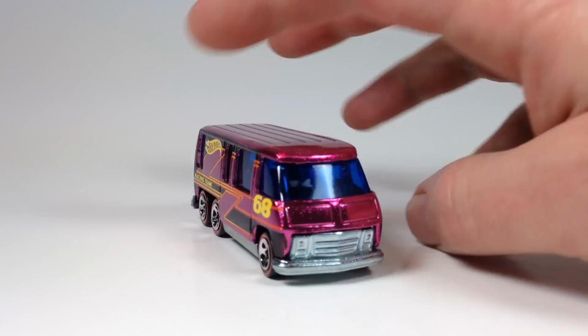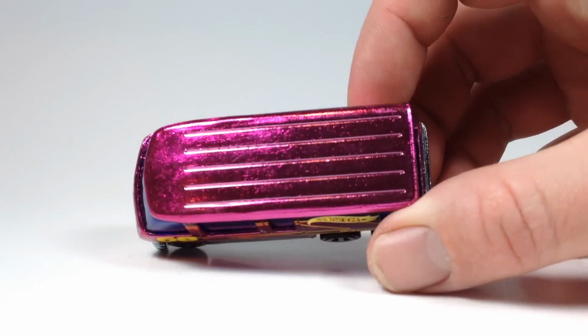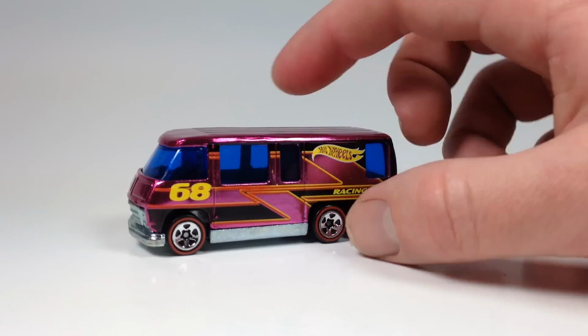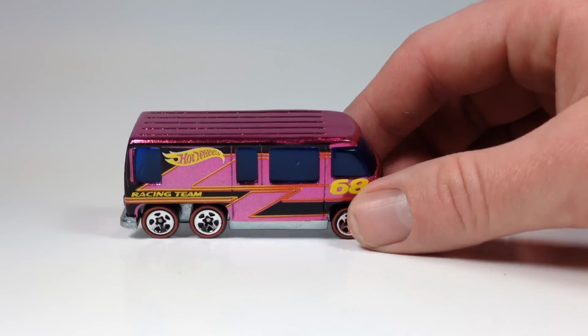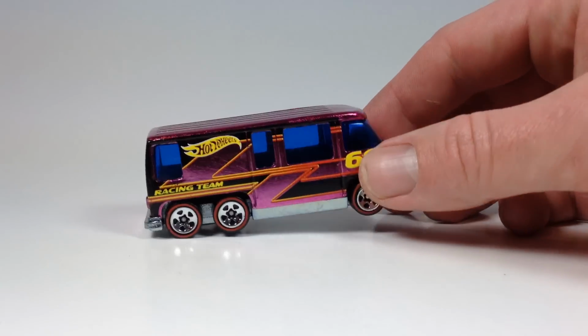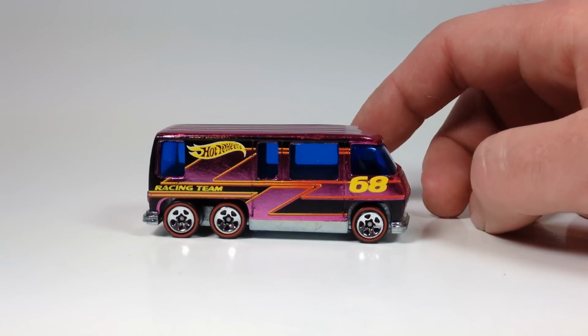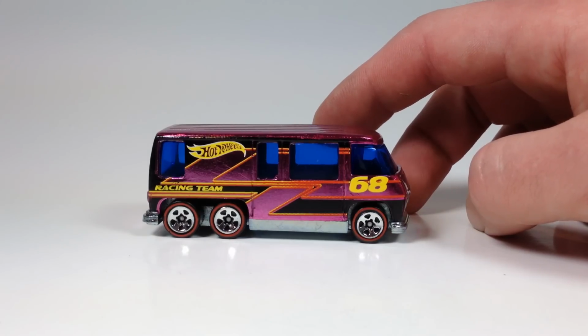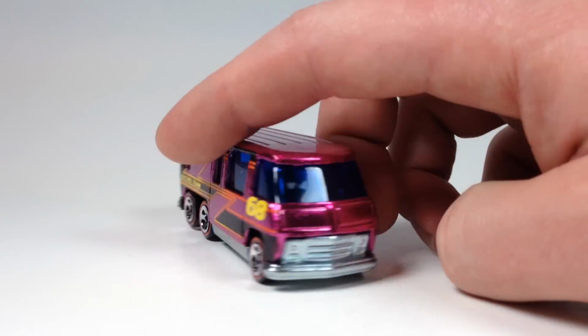And there is that GMC motorhome. This is pretty sweet. This is from the Hot Wheels Classic series. I don't know how many different colors of this there were. Probably a bunch, because I think there's a bunch of all the castings that were in that series. But I think this is the only one I have. And now that I'm looking over there, yeah, it is the only one I have. So if there's others out there, I got to get them.